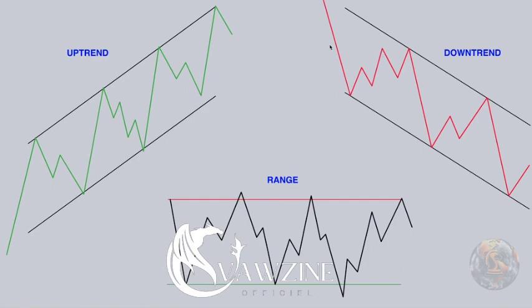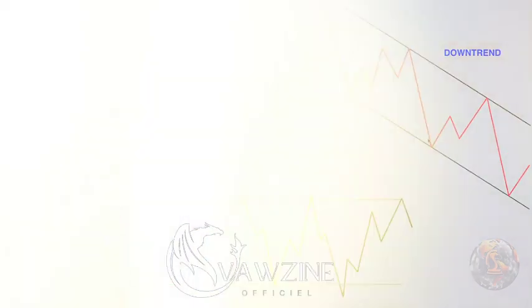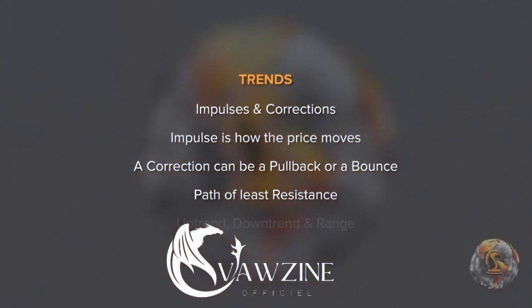On the downside, exact same thing, just flipped around. Impulse down through the path of least resistance, and then we correct with a bounce that meets resistance. The bounce is struggling because the higher time frame trend is down. Okay? You have three types: uptrend, downtrend, and range. We'll touch on range in the next lesson. So now we go through uptrend and downtrend.